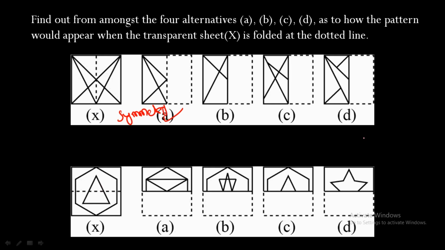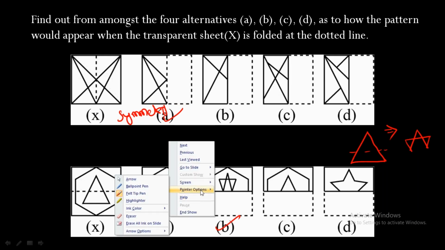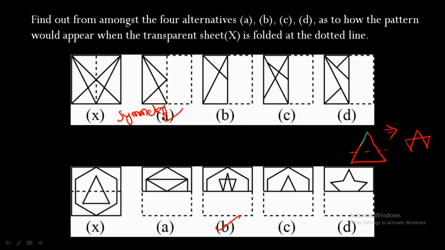Whereas this one, very crucial is the triangle. For the triangle, if you close here, this triangle is as it is, but this one will come like this. You just observe the shape, that is why option B is correct. The crucial part is played by the triangle, how the triangle is mapped. So this line, okay, you just fold here, then this will happen. Just have a look. Okay, we have to get it like this. Yeah, option B is perfectly suited.